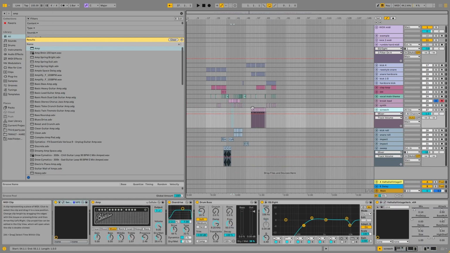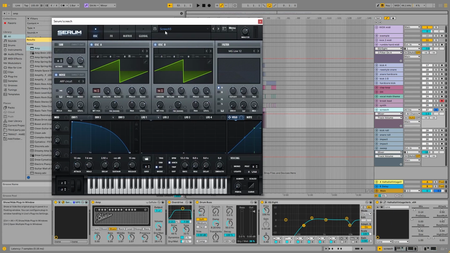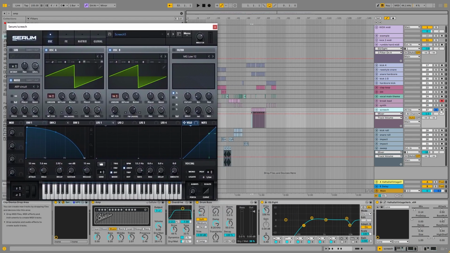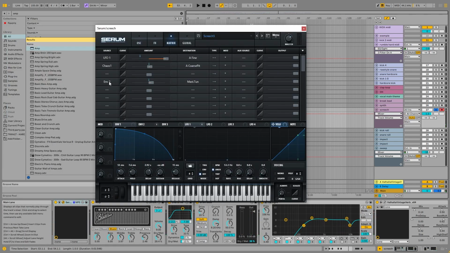For the screech, I'm using one of the presets that I did for my last video on screeches. I think it's a Screech 5. Just change a bit of the settings, I guess. Here, what makes the sound is really the envelope that's linked to the master tuning.